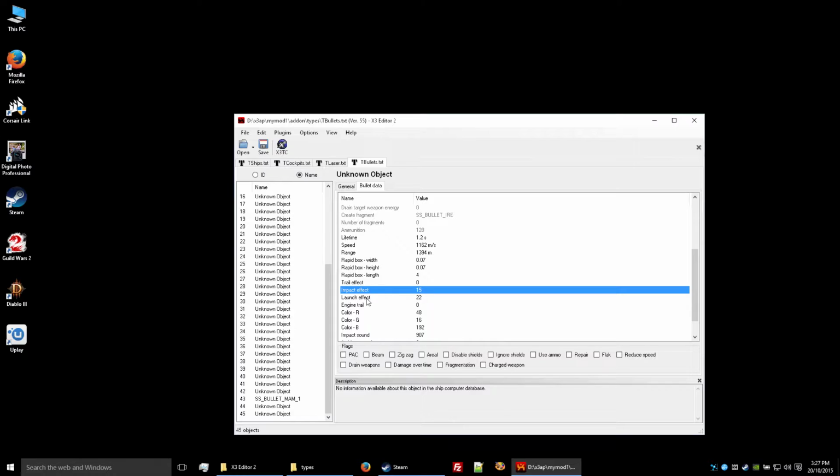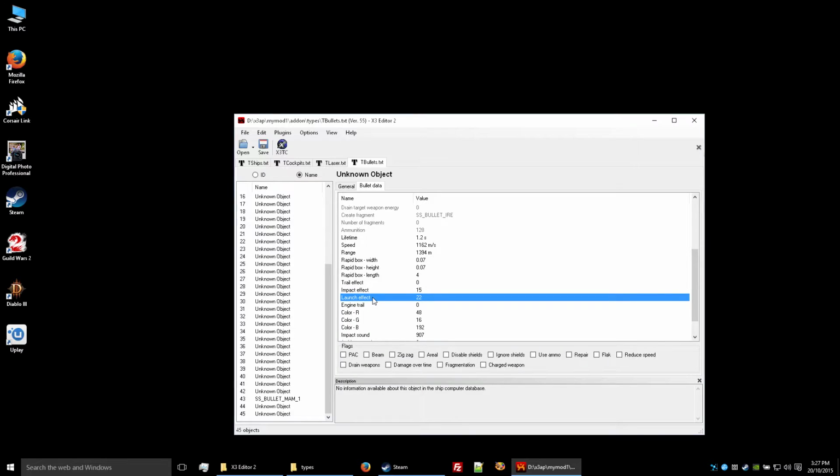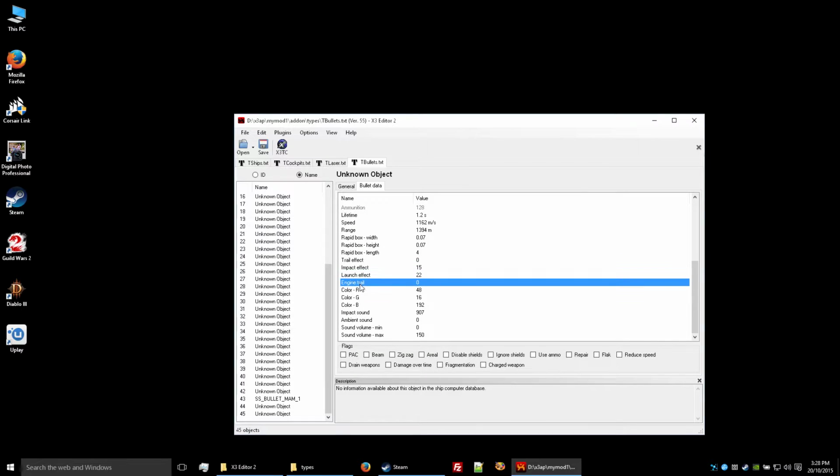Impact effect and launch effect is basically when the projectile hits something, it makes a particular explosion effect or something. And the same for launch effect, it's when it is launched from the gun, what effect is produced. For example, a little light could flash just to show it's being fired. Engine trail, like I said, is to do with trail effects, I think, but I don't want to get into that.